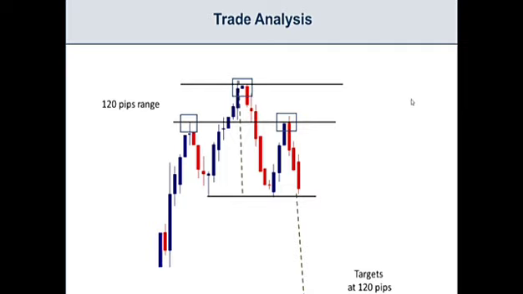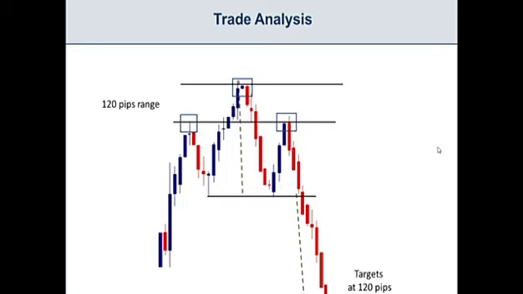It's something to look for, because getting clean 120 pip moves is very rare, but if you are patient enough, you will be able to get them with some head and shoulders and these pattern breakouts. Now when we get the breakout, we have a signal to go short, and in this case we can put our stops above the pattern head, giving us a 1-to-1 risk to reward in this trade.